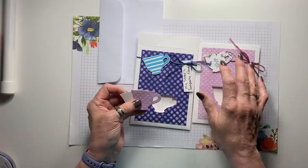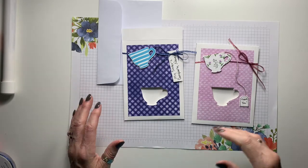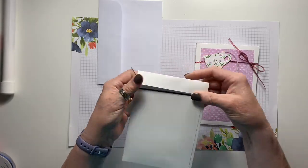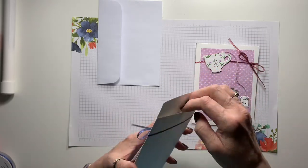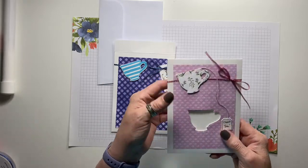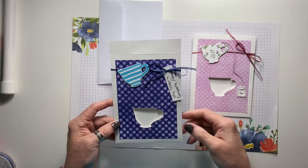And if you're using this particular designer series paper, which I will show you what it looks like, it's lots of pages of 6 by 6. So again, this is the same. Now this is done with a Velcro dot if you wanted to be able to make it, if you were giving it away and you didn't want them getting into it. This one I did with a magnet. It just closes. I probably wouldn't use a magnet on this. I use them on my boxes because that does make a difference as far as the hold capability.